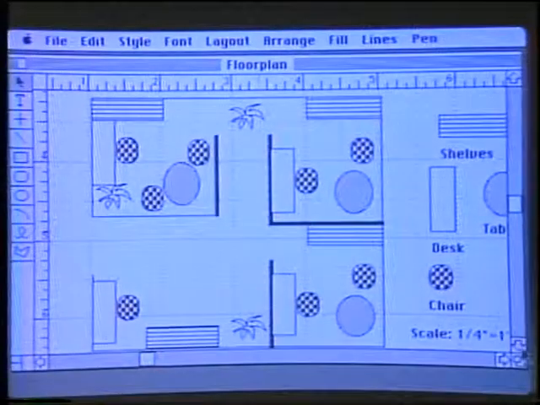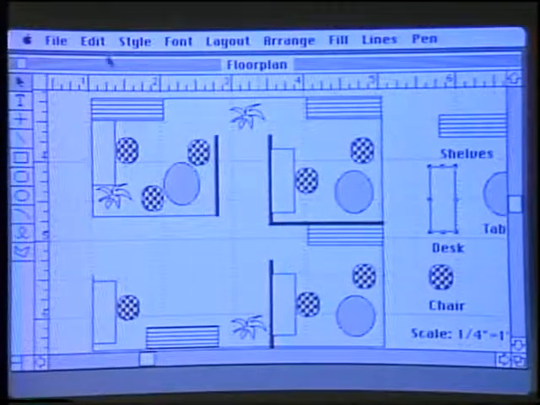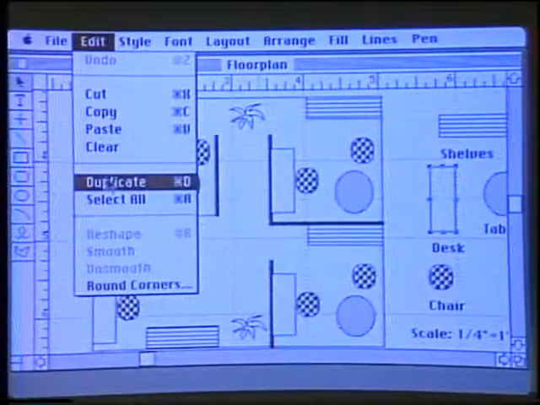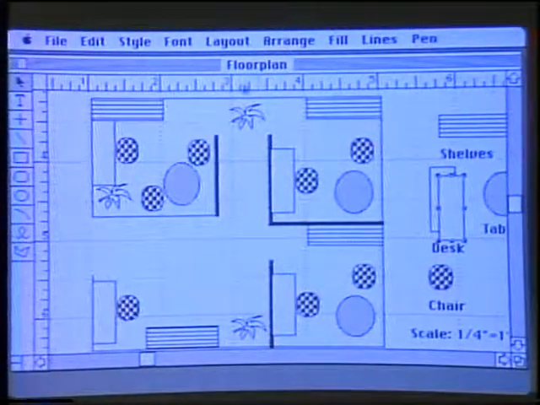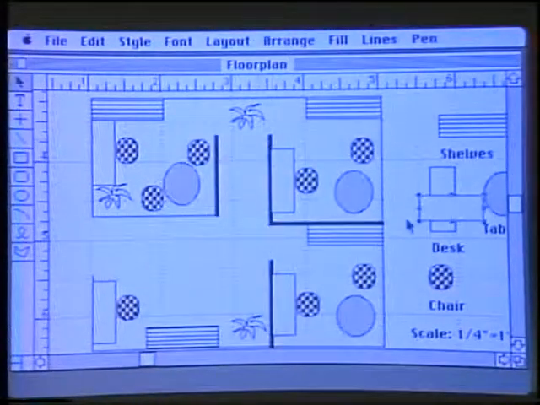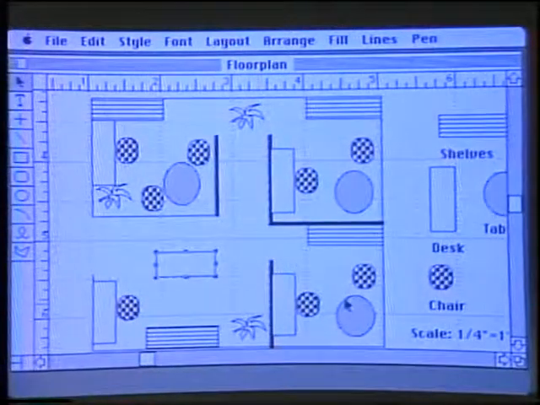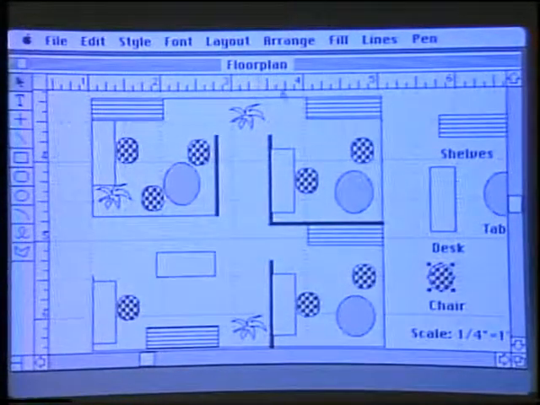We see we can scroll on and off here with a larger picture than one on the screen. Let's say I want to add another desk in this office. I go in, select my desk here, which I have designed before, duplicate it. I want it the other way around, so I go to my Arrange menu and rotate it. I grab the desk, pull it over here, get a chair for the person who is supposed to work there, duplicate that as well.